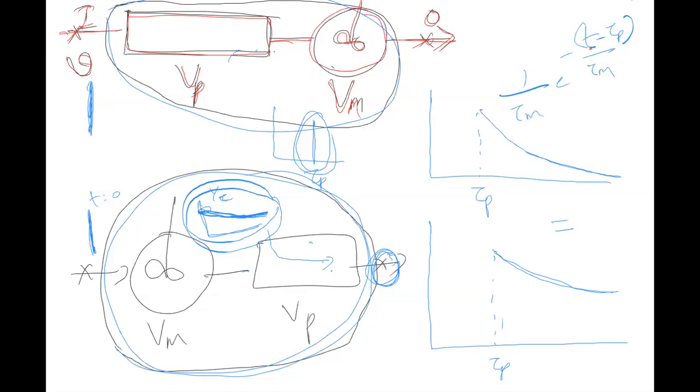So how did you get this equation? For a CSTR, E is 1 by tau m into e power minus t by tau m. Because your time is delayed by tau p minutes, that is t minus tau p. That is why the time delay is captured in t minus tau p.